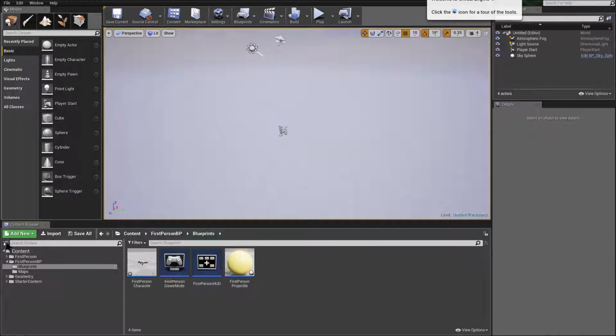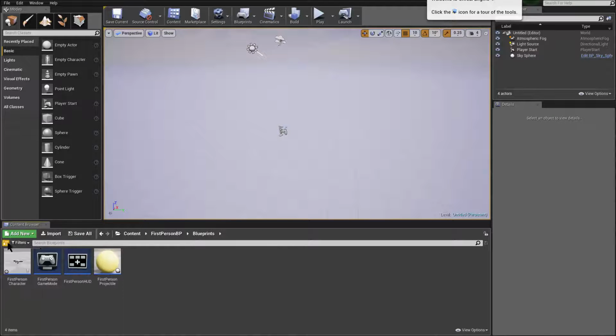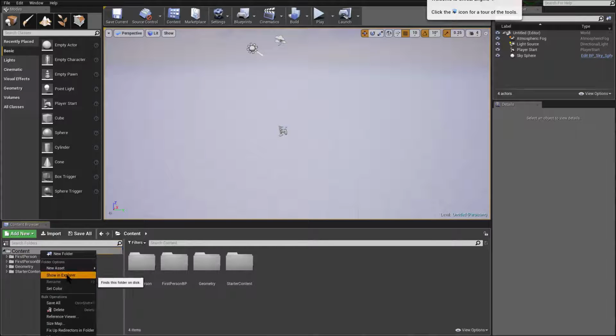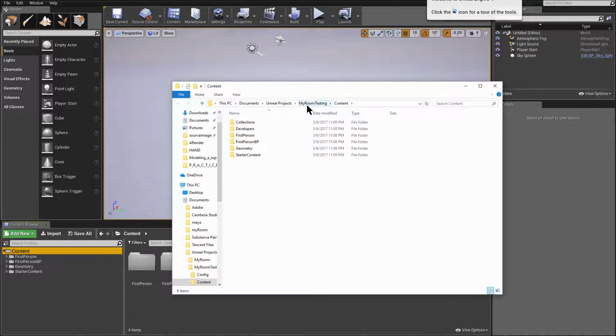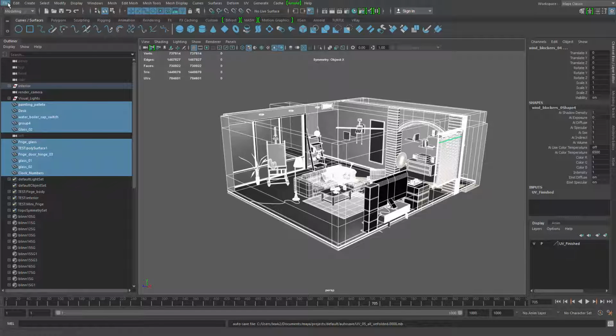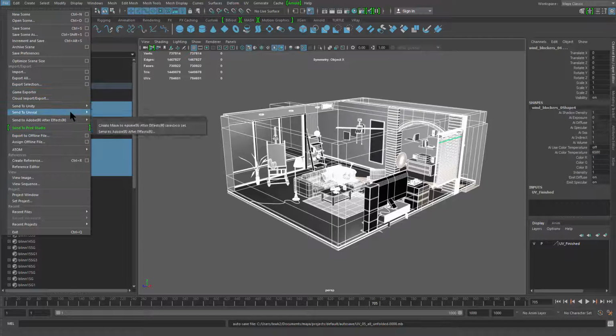And then let's go back and click that button to open up the hierarchy of the content. Right click on the content and then go Show in Explorer. Then click on my room testing and copy this directory, because we're doing the same thing in Maya, which is go File, Send to Unreal, and then Set Unreal Project.